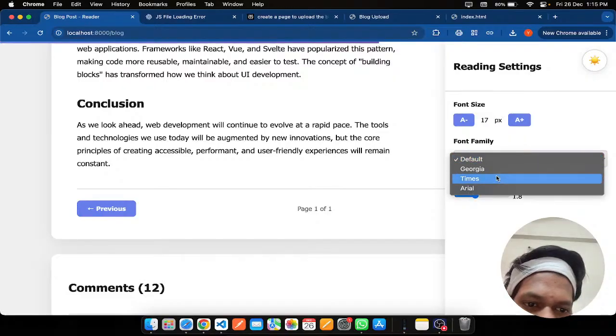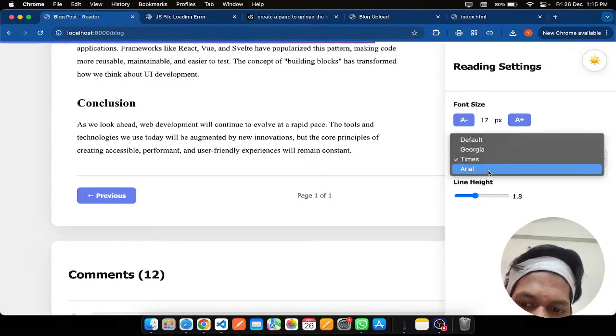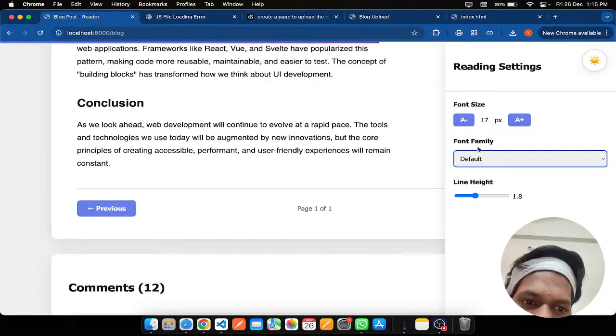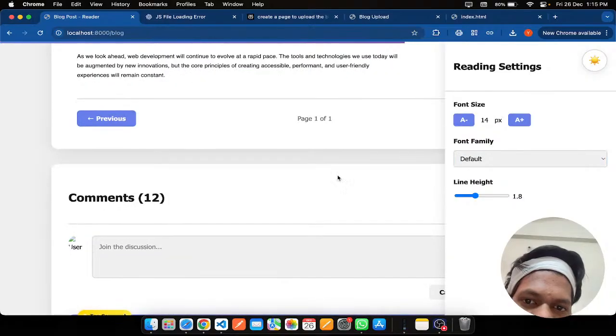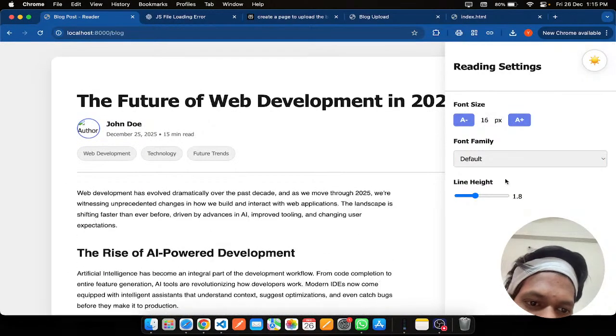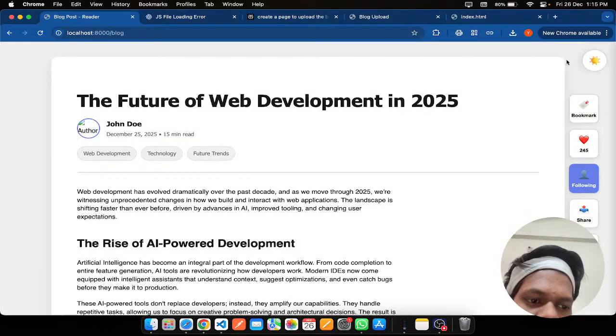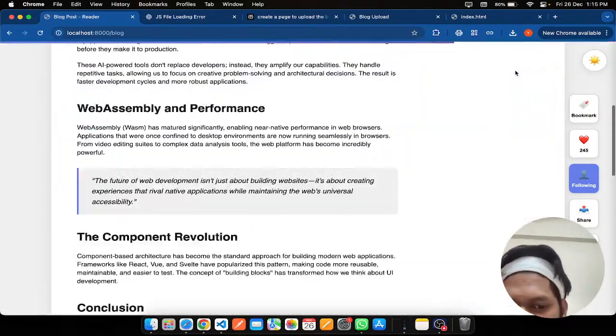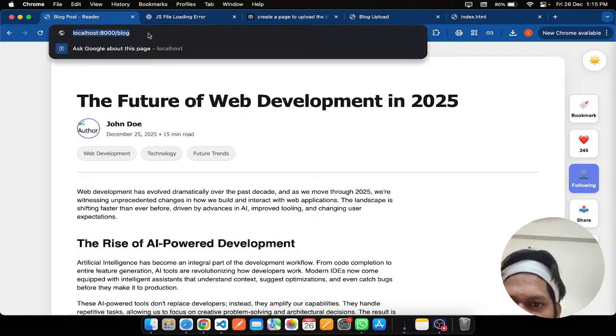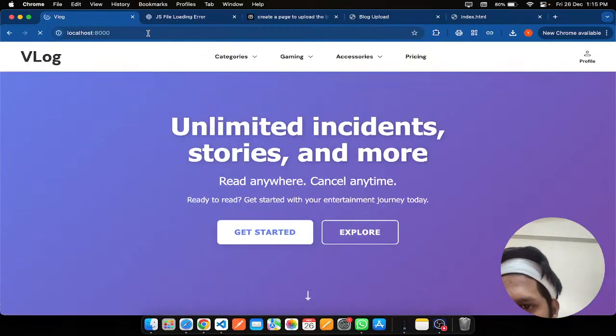We can change font from here, Times, Arial, default. You can increase or decrease the font size, and the line spacing. Everything is working fine, so we can move toward our backend architecture.